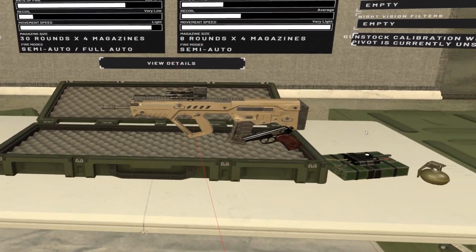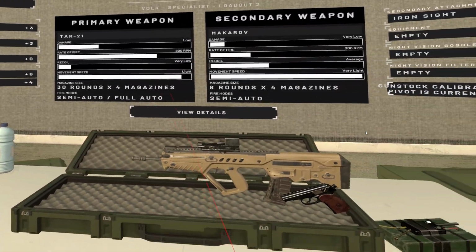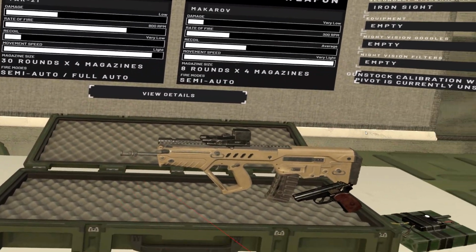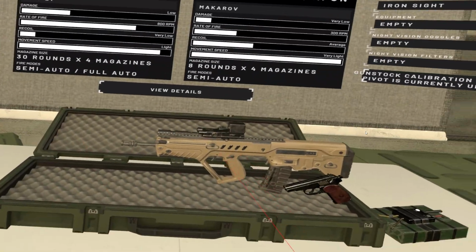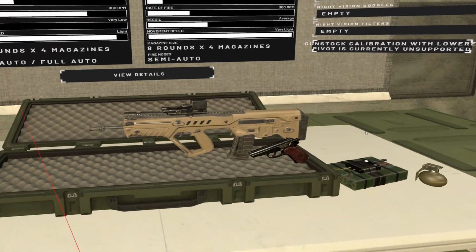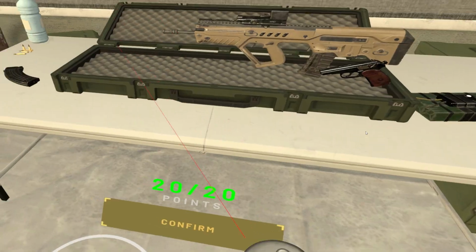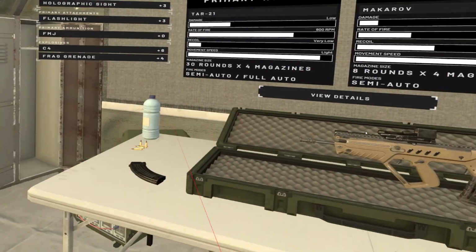The next gun in specialist is the TAR 21. This gun is really good. It has a little bit more recoil, but it doesn't have a foregrip, so you could get a C4 and a frag or C4 and a flash. I like to run a hollow and a flashlight. I don't use the suppressor because I don't like the way it sounds. I don't like the way the gun looks. Call me weird for that. I don't care. But yeah, this is all the stuff.